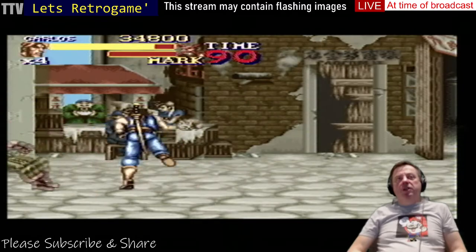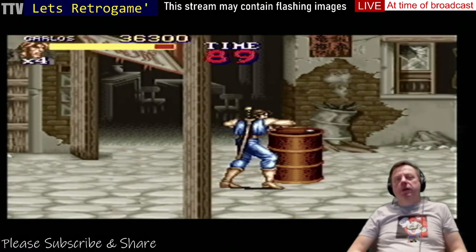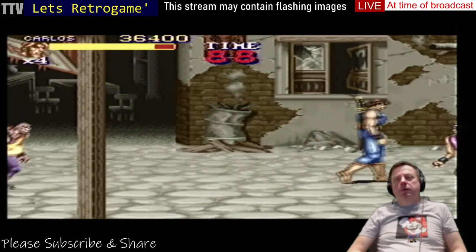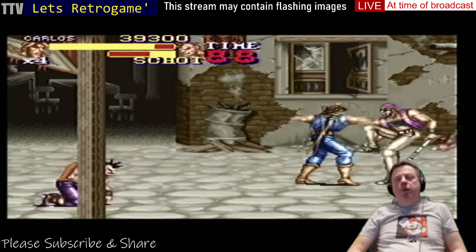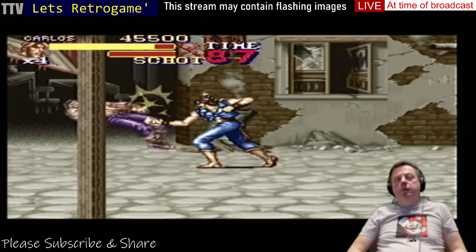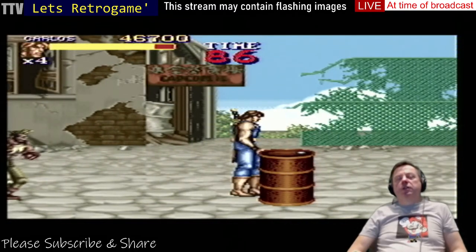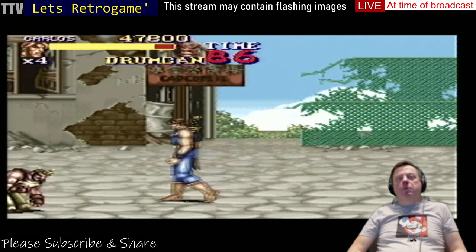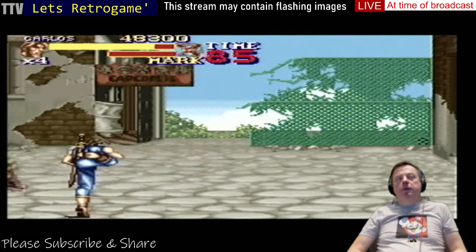Graphics on this are really big, aren't they? The characters, and there's no flickering. Very little, anyway. Other than that one. Shot got slotted. Mark, you can do it. Okay, maybe not.